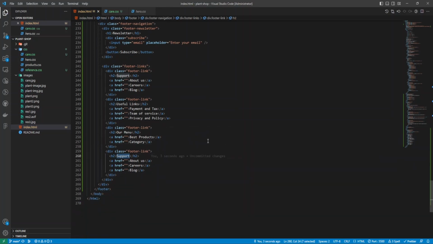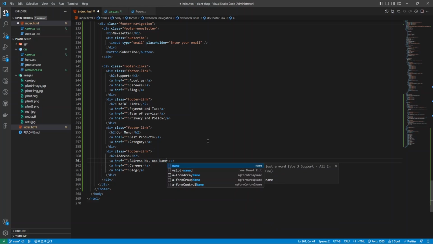For the last one, let's say we want to have our address and contact info. Address is something, not to get us in trouble, so let's write some dummy value here.